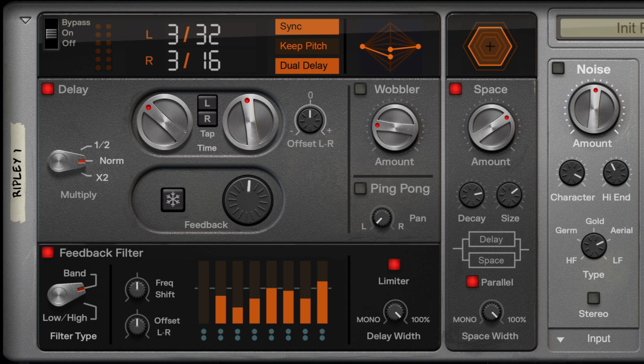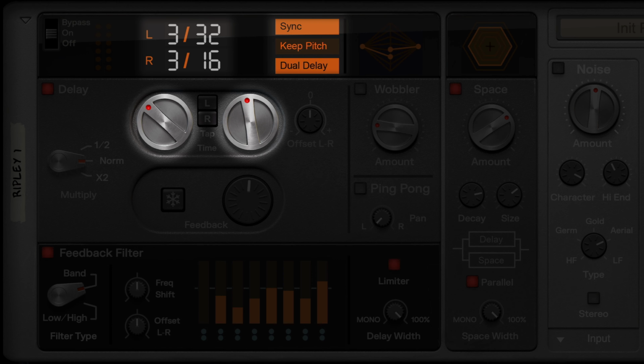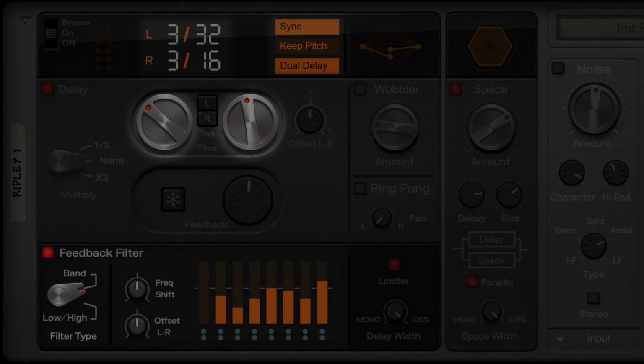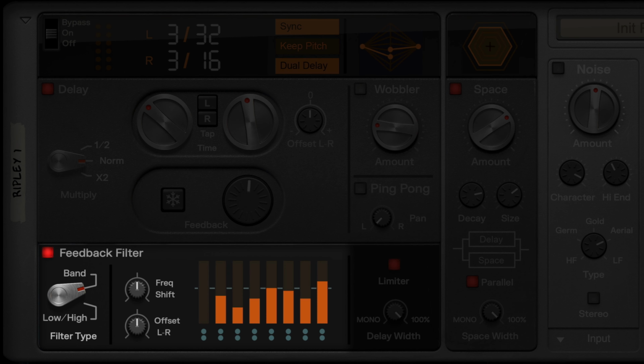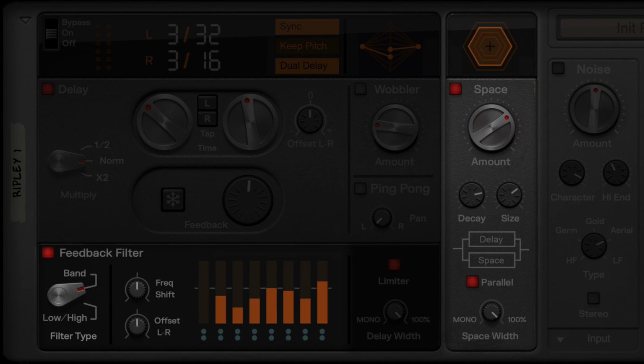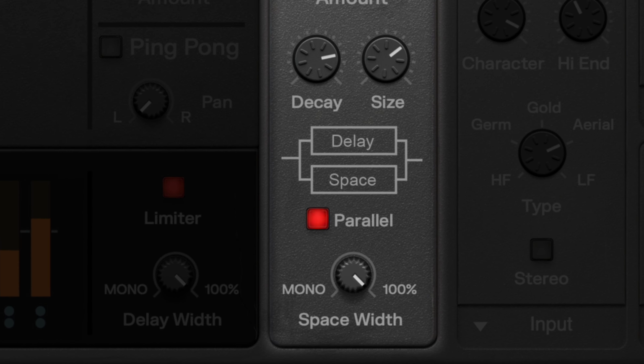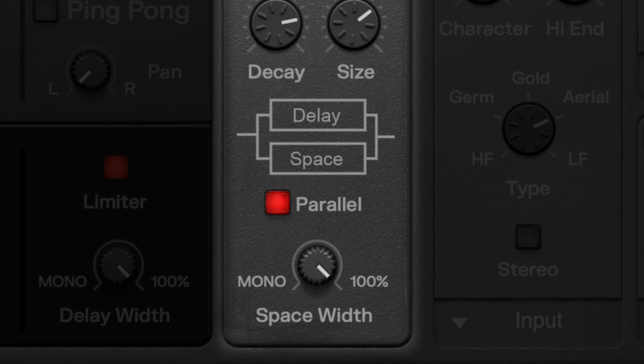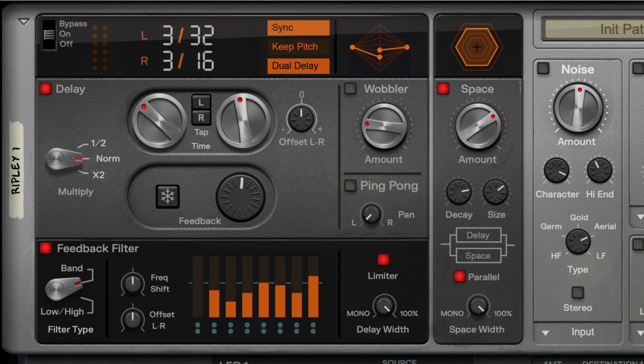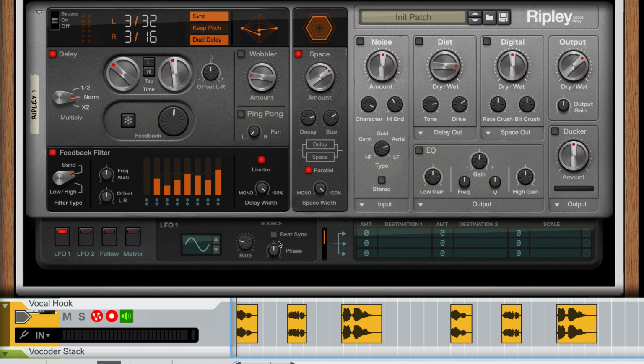And you'll see that all the sections we've covered so far are activated. We've got the delay running in sync mode as a dual delay for separate left and right times. The feedback filter bands are giving us a custom contoured delay coloration, and the space reverb is active. And here's the part where it differs from our last example. This time the parallel button is on. Let's turn off our vocoder so that we can hear just this signal to explain why. With parallel on, our initial vocal goes through the reverb, but our repeats do not. The result is that even when these effects are applied pretty heavily, the intelligibility is still pretty clear.